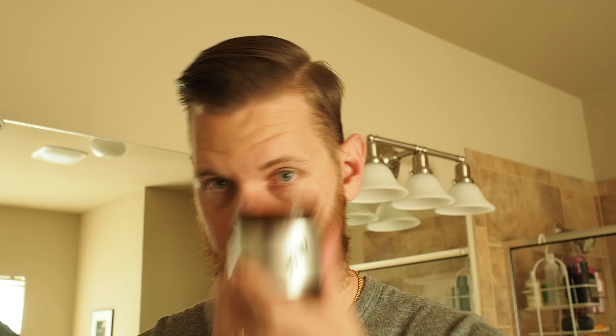You'll see my beard is still damp — I have just hopped out of the shower. I washed it today with some beard wash, and I followed it up with some beard softener. That's not always a daily routine for me, but for consistency's sake, I'm doing it for this tutorial. Now I'll comb through my beard to really just get all the tangles out. It's not for any styling purpose or anything like that.